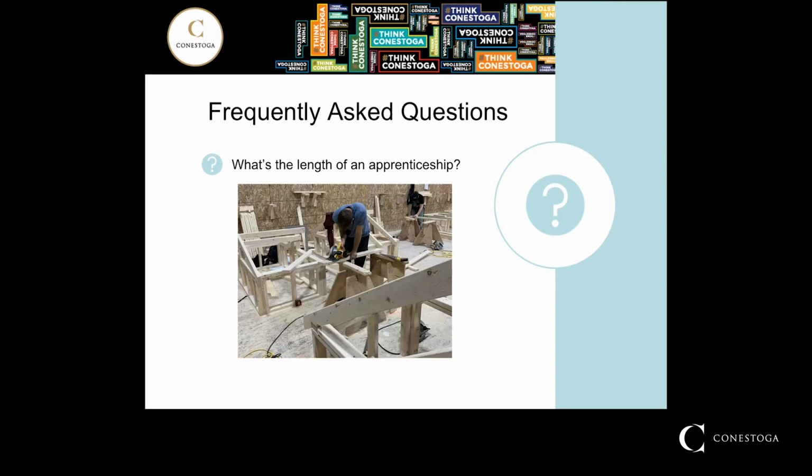It usually takes approximately 3 to 4 years to complete the general carpentry apprenticeship program. This includes 90% on-the-job training where you learn skills through your employer. It also includes 3 levels of in-school training of 8 weeks each. You can return to Conestoga College for this training. Apprenticeship training is heavily subsidized by the government, so the classroom fees are quite low. You will likely also be eligible for employment insurance for the time that you are in school.